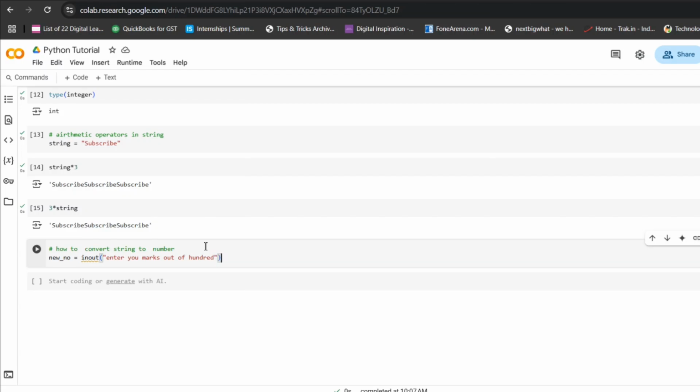The user will enter his marks out of 100 and I have to calculate the percent. So I will create a percent variable.